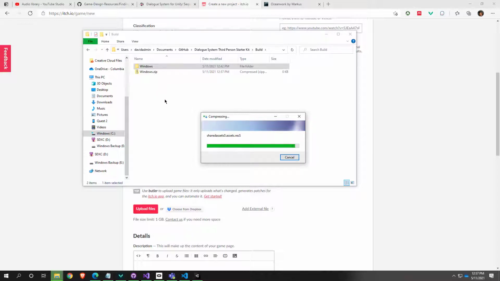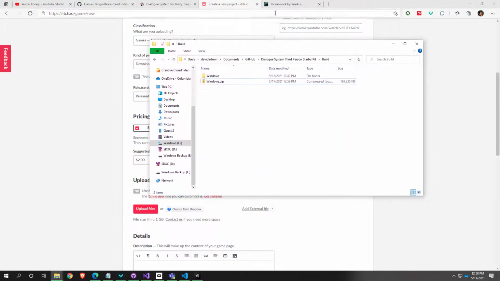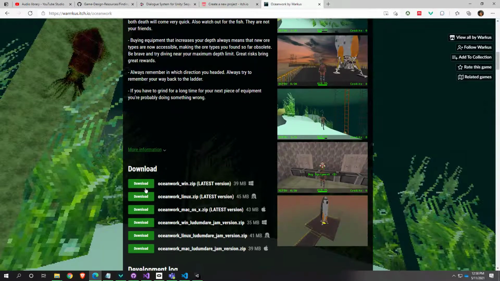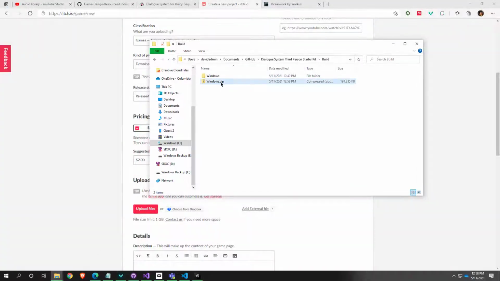This must be kind of a big game, which is basically just a factor of all my downloaded asset packs I used in it. That's like 200 megabytes, not horrible. And I'm just going to make this match the name of my project as well. Well, it might be okay if we call it Windows, because that kind of helps you understand what it is. You can kind of see how other projects have done it. So they put the name of the game and then the type of build, the platform it's for. So that's probably a good thing to do here. So I'm going to put Zombie Fest Windows.